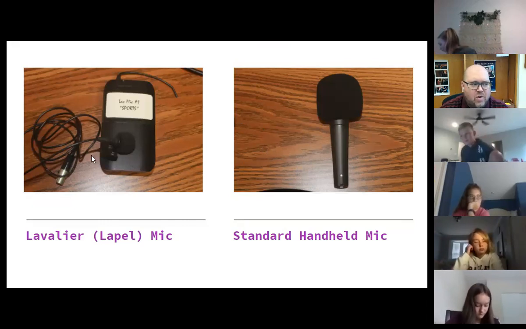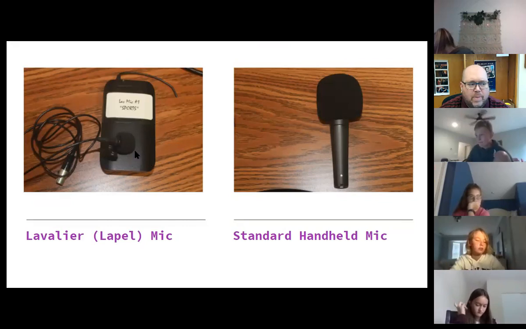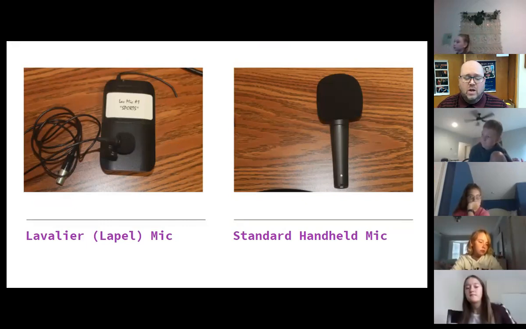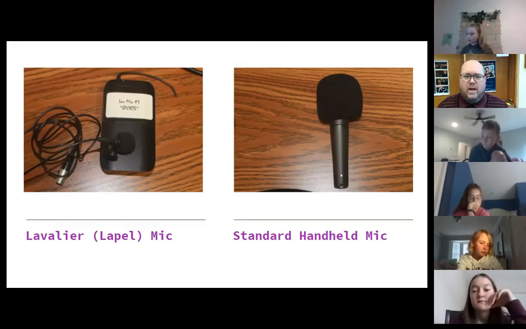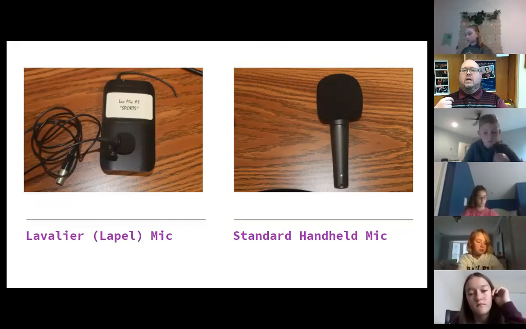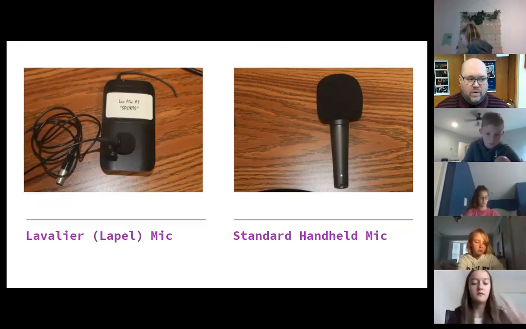One is called a lavalier or lapel mic. Lapels are like the collars on a suit jacket. That's what those are called. They're called lavalier or lapel mics. It gets its nickname, the lapel mic, because it clips onto like a suit jacket or onto a tie or onto a collar or onto a button, onto your shirt so that you don't have to hold the microphone.